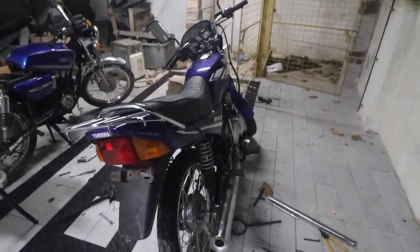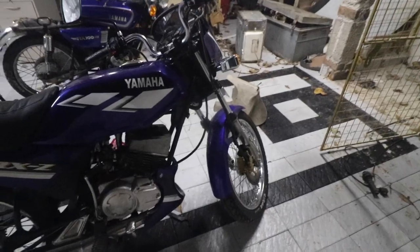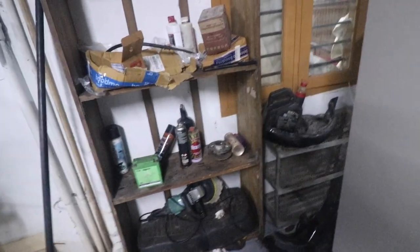I'll use the Gladiator fork in that, or maybe I'll get a Duke front setup, as I already have a lot of stuff from the Pulsar lying around. Like I have the hub for the Pulsar, which is lying right here, and I also bought a new front brake hose, so probably we'll do that next. So yeah, so next is going to be the RX100.